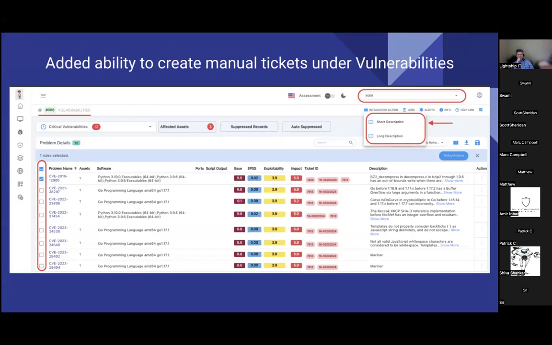So you can decide to suppress. When a new vulnerability comes, you can have a period of snooze so that you get the time to patch the application before the customer sees it and sees that all the scores have drastically fallen down. And then we have the ability. These are other things in terms of what you want to see and what you don't want to see in the tables, etc.